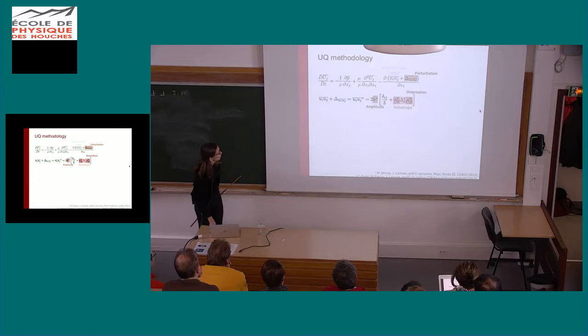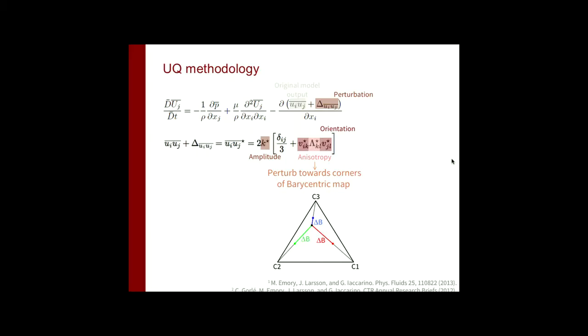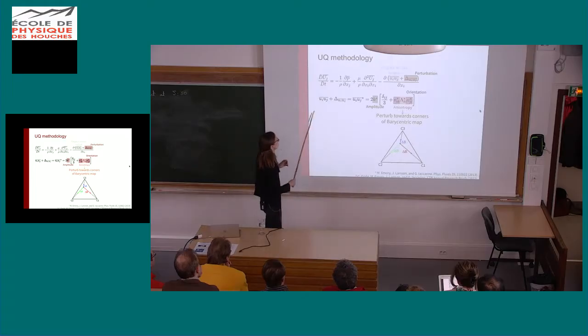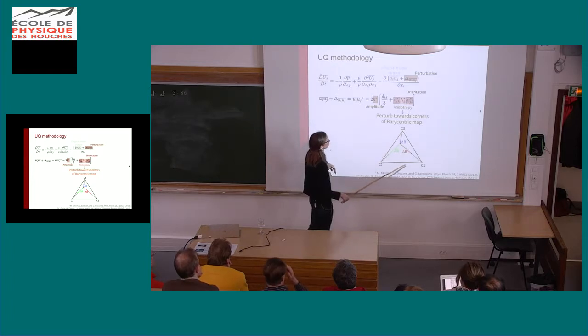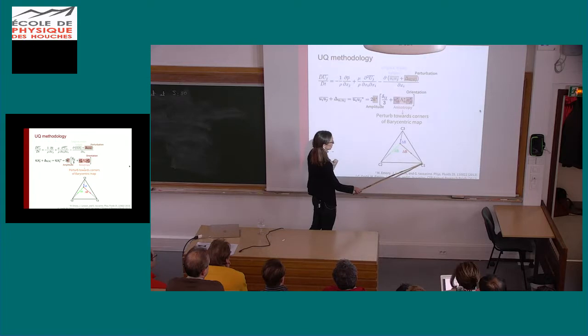And the nice thing about this is that for the anisotropy, you have the realizability constraints that you can use. We know that the Reynolds stress tensor needs to satisfy these realizability constraints, and you can plot these in an invariant map or in a barycentric map. So this is the barycentric map, and when you compute the eigenvalues of the Reynolds stress tensor, you can do a linear mapping, and the coordinates should end up being in this triangle. These are the limiting states of turbulence. You have one component turbulence, two component turbulence, and then fully isotropic turbulence.